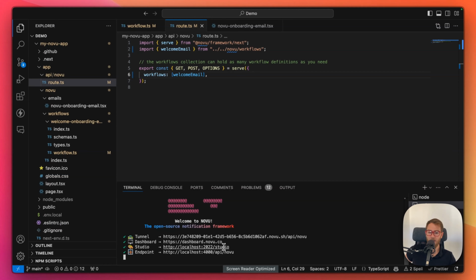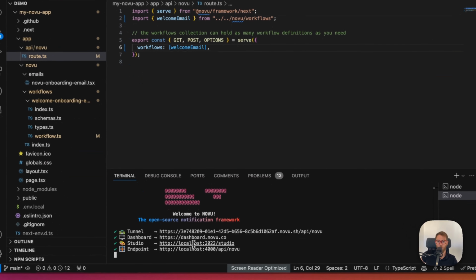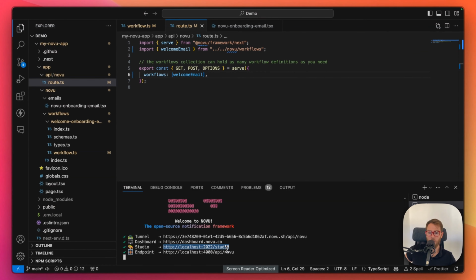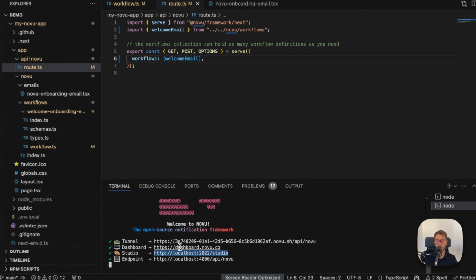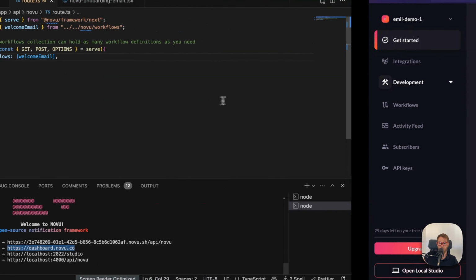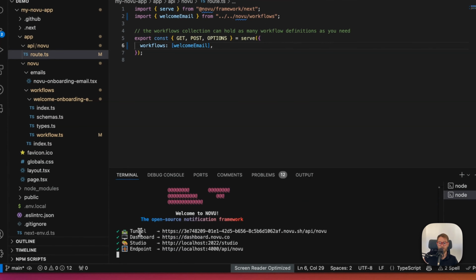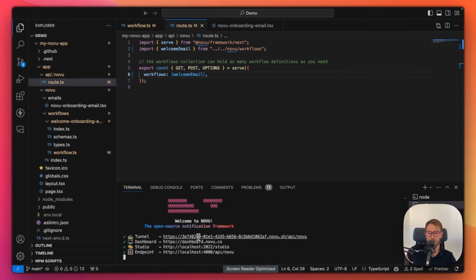If you go to this localhost 2022/studio, you will see the local studio instance. Here, this is the Novu dashboard. And this is the tunnel, the local tunnel. Again, I'm going to touch on it pretty soon and go over what it actually is.